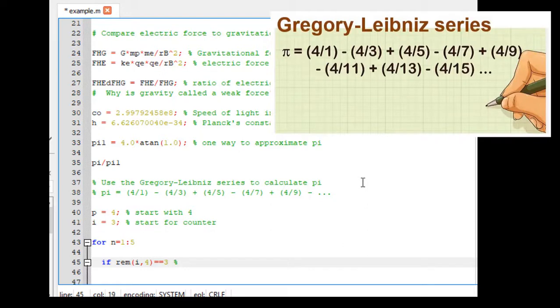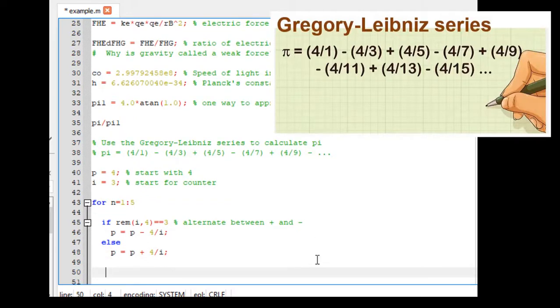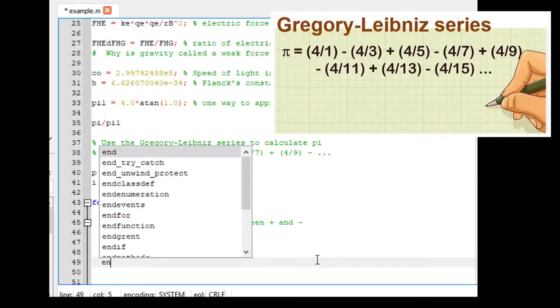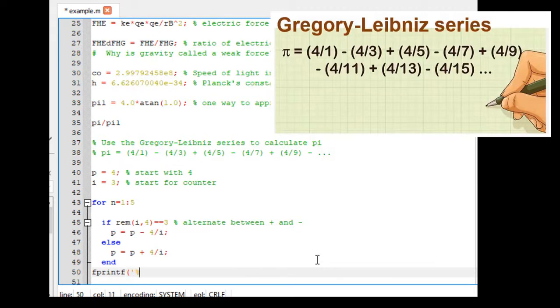So if the remainder of i and four is equal to three. This is a little trick if you have plus, minus, plus, minus. See how that series has alternating pluses and minuses. So that will give us a nice alternate with this if statement here. So that we're subtracting four over i for part of it and adding it for the other half. And you notice that one, three, five, seven. And at the end we can go ahead and print this guy out. It would be nice to see how many iterations we've ran around in this for loop for. And if we put a pause in here we'll be able to see it run and watch the output get closer and closer to pi as it goes. So yeah, Octave has if statements for statements just like good old C++. So a lot of the things that we've done earlier in the semester should translate over here. Which is one of the things that makes Octave in MATLAB pretty popular programs to use.